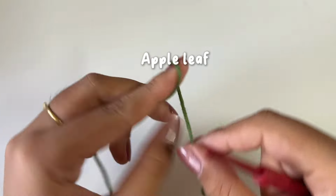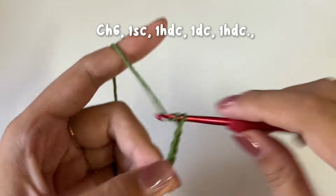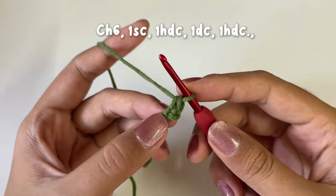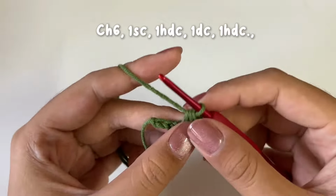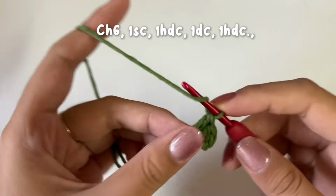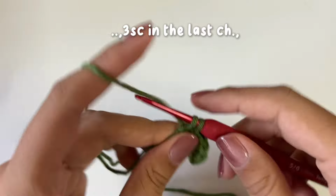Now we're doing the upper leaf and you have to start with a slip knot. Make 6 chains. Start from the second chain from the hook, make one single crochet. In the next chain, make one half double crochet. In the next chain, make one double crochet. And in the next, make one half double crochet. And in the last chain, you have to make a total of 3 single crochet.